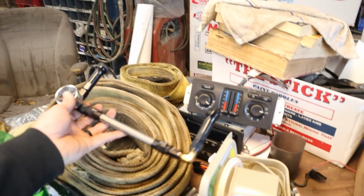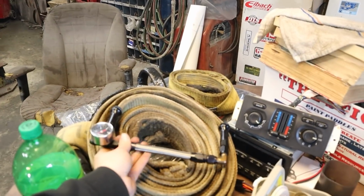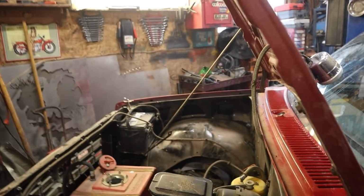This setup would have been nice to keep on there because it has the fuel pressure gauge right at the carb, but we do have a fuel pressure gauge on the hood right here, which is the perfect spot for it.